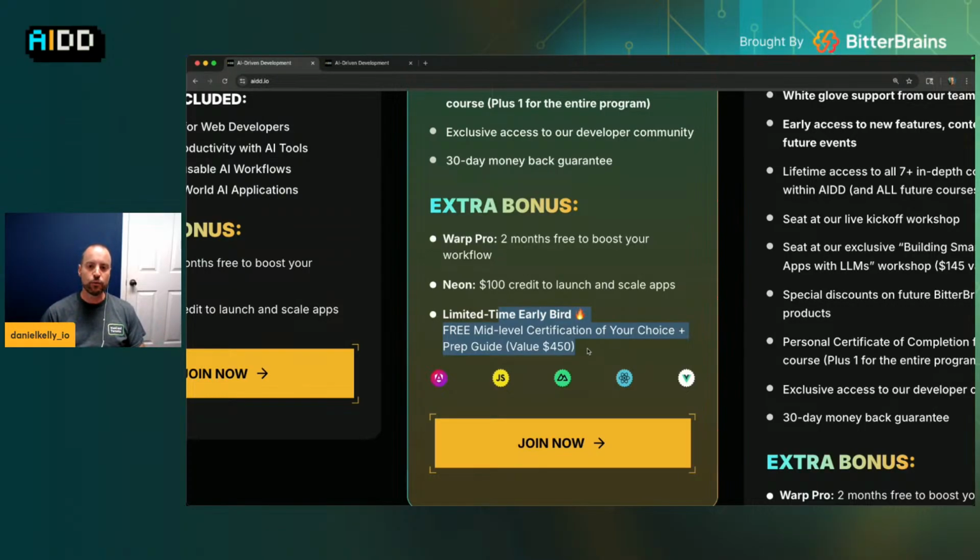And so that's why we here at Bitter Brains also have another brand called certificates.dev, where we allow you to validate your development skills in certain technologies like React, Vue.js, JavaScript, and things like that. So with this package, you get a free certification voucher to take one of those exams and validate your development skills that complement your AI development skills to potential employers.